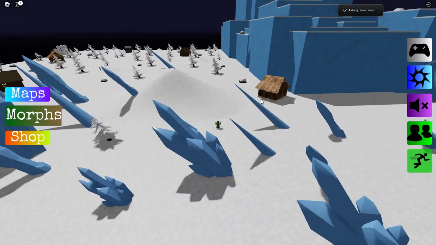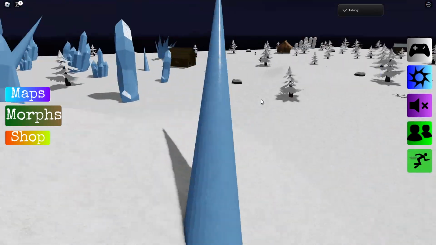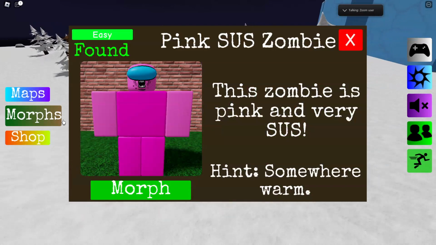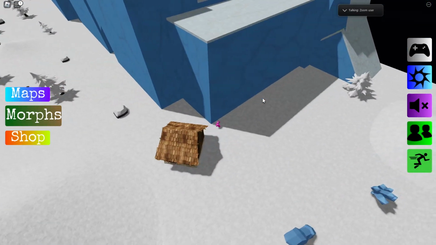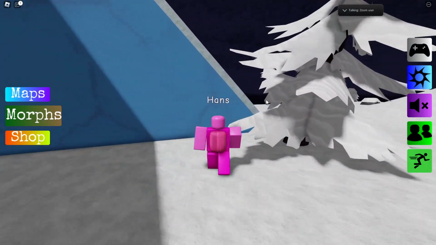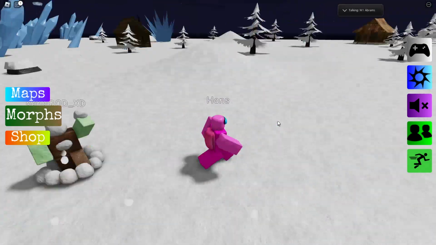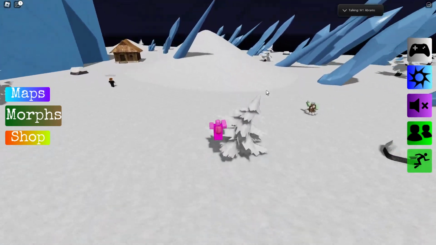Oh, wait, I see something. What? I'm morphing into... Huh? I found the one that fell from the... Blood zombie? Yeah. Well, where is it? Okay, so, go to spawn. Spawn? Yeah, I found it. Nice. Oh, it's up on this hill?